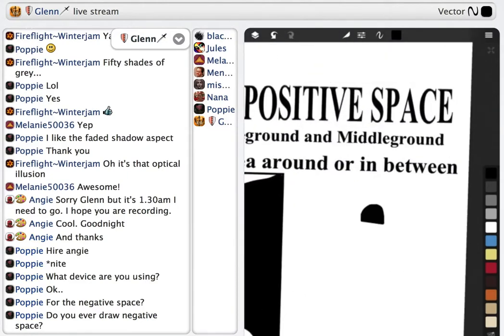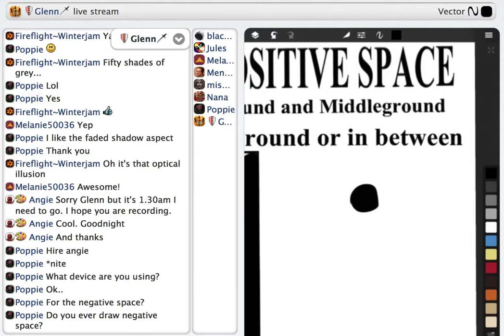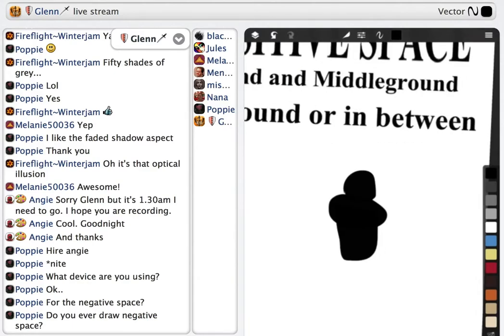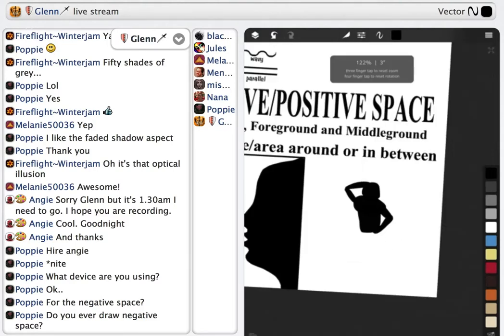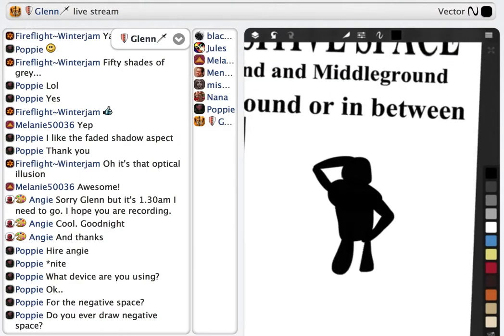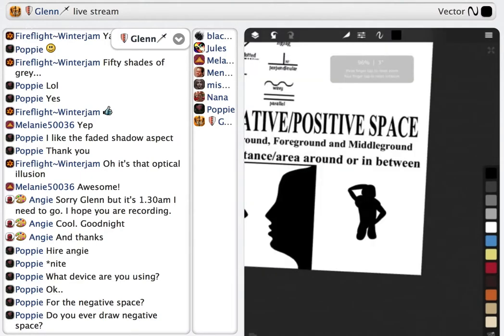But say you have a silhouette of a person. Okay, and let's say they got their hand on their hip or something like that, and they have another arm coming up with their hand on their head.